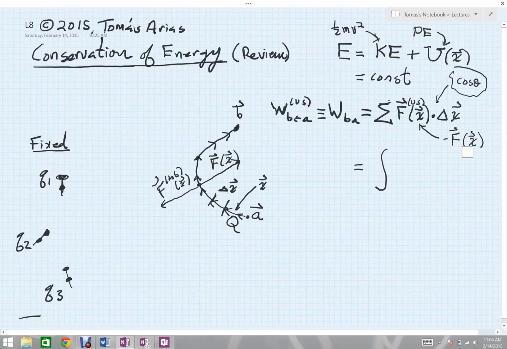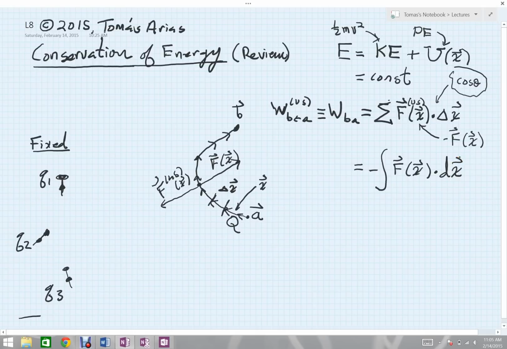That would mean I would insert here, I'd substitute in this minus f of x. So I will write the f of x inside my integral, and I will take the opportunity to factor out that minus sign and pull it out of the integral. The dot product, of course, stays the same, and the next major change is that the delta x here, the displacement in the limit of an infinitesimal displacement, becomes a little infinitesimal dx.